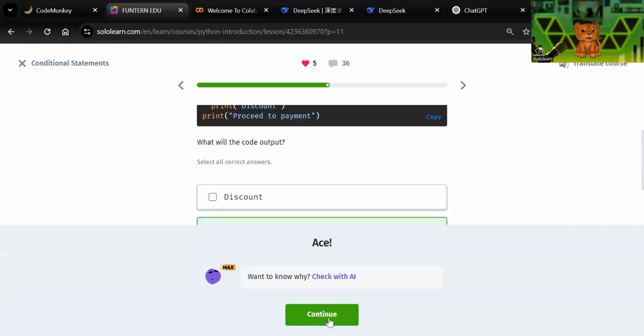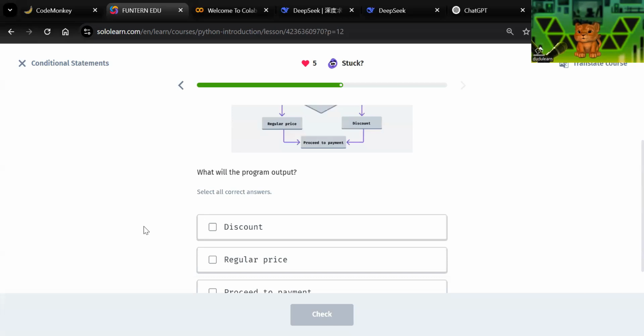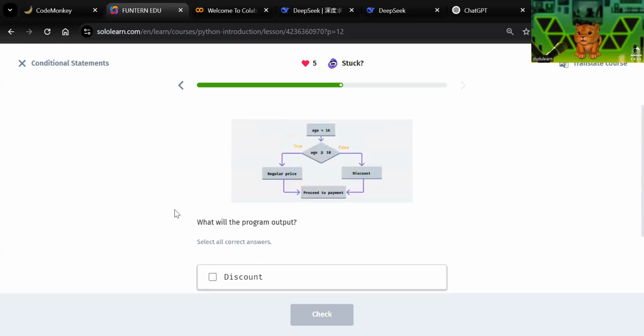Good work. Okay, William, what will the program output? Here, it's just a flow chart. Proceed to pay. Okay. Anything else? Age is 16.